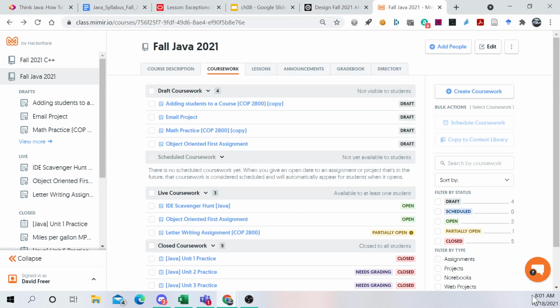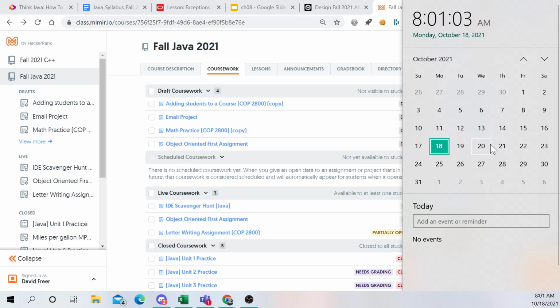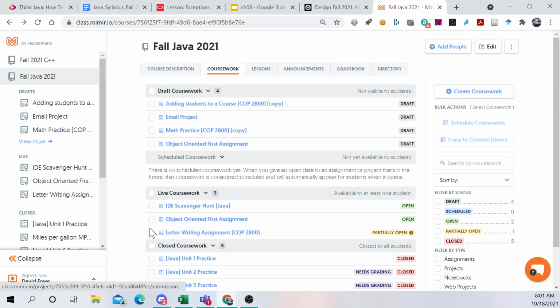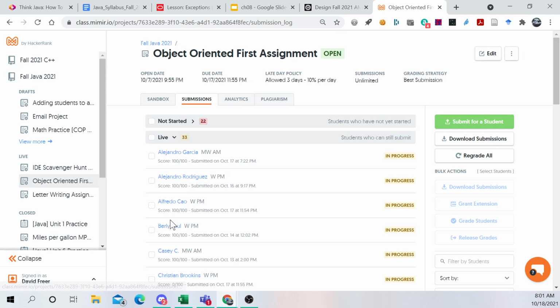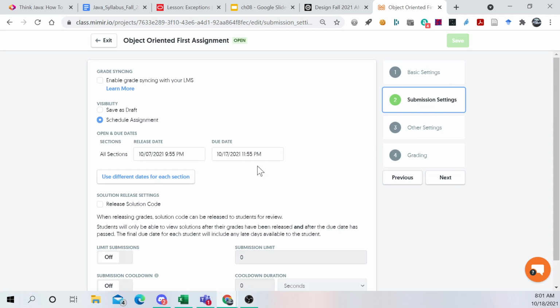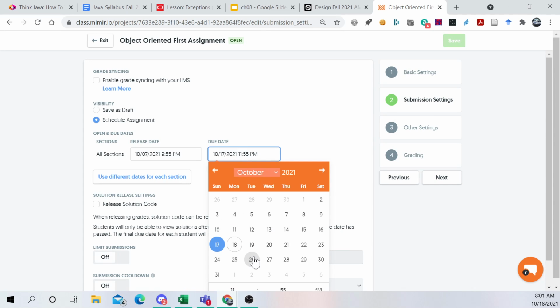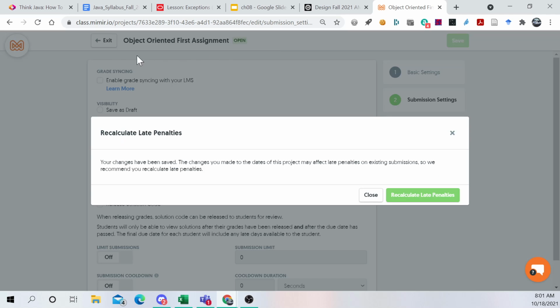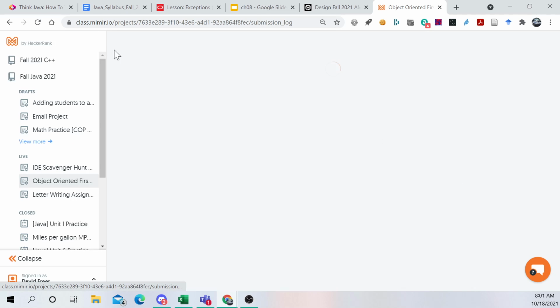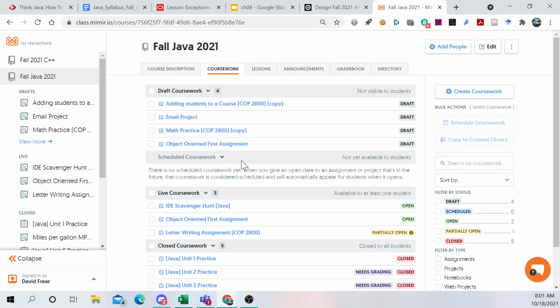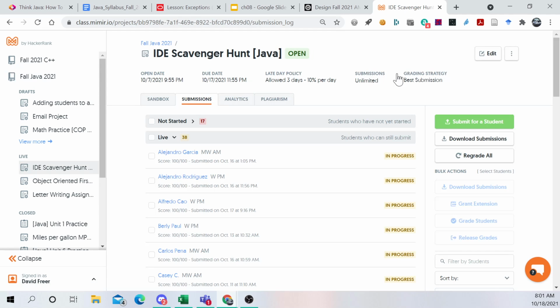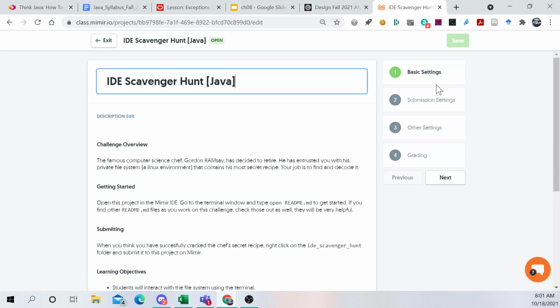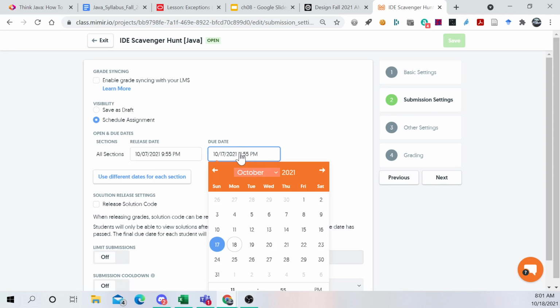So I'm gonna put in more time for both through the 20th. Yeah, let's do that. All right, so let's make it due through tomorrow for the object-oriented first assignment. And then we go back here, IDE scavenger hunt.